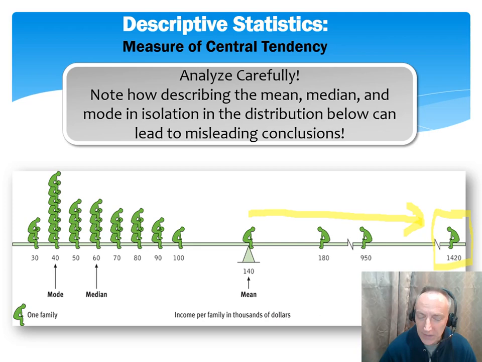But then I said, but wait, the mode was 40,000 and the median was 60,000. You might start saying, okay, that sounds more like people I might know. That's more realistic. So when you have this different mean, then you're automatically getting cued into, I've got some extreme scores here. So having 3 measures of central tendency is a way for us to really analyze that data set and carefully come to the right conclusion.